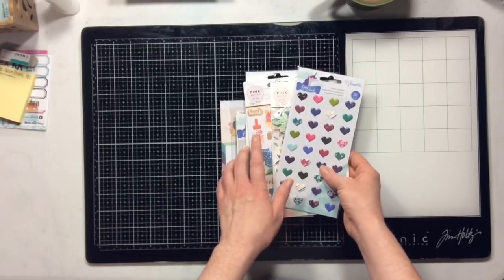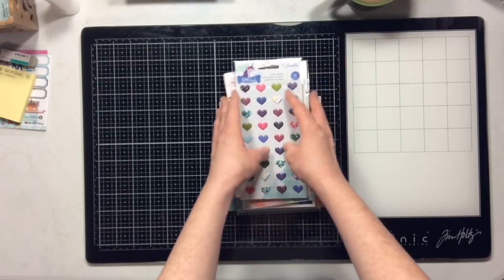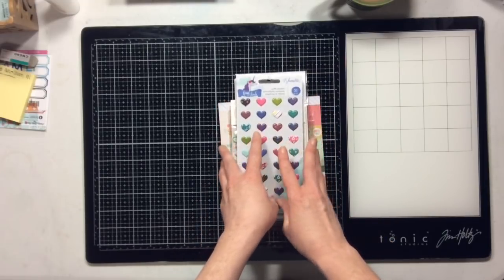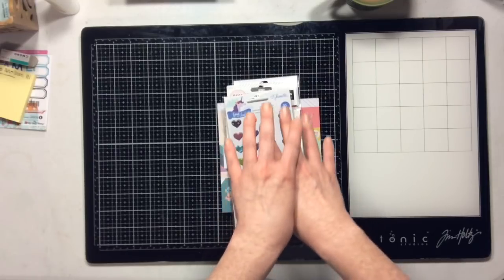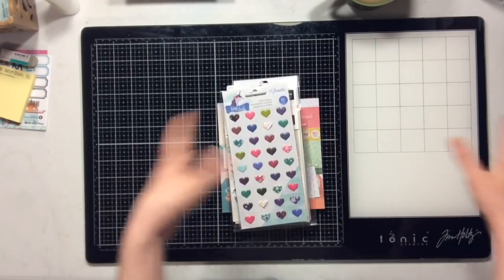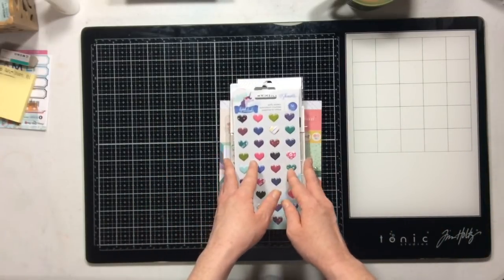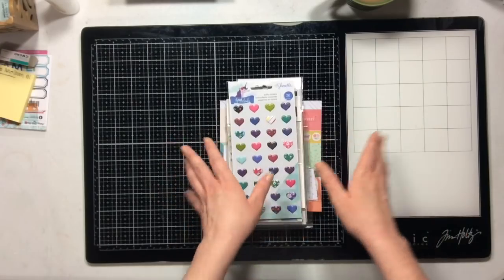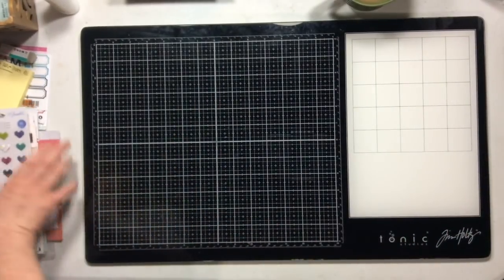And it's big, it's packed full of stuff. There's 5 packages of embellishments in here, but you're not getting too much. So you're getting enough product that you can make lots of projects over the month, and then you don't end up stashing like a ton of kit products, which I know those kits can pile up. Been there, done that. But these are a nice size kit.